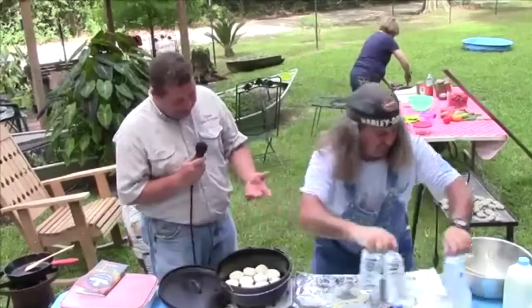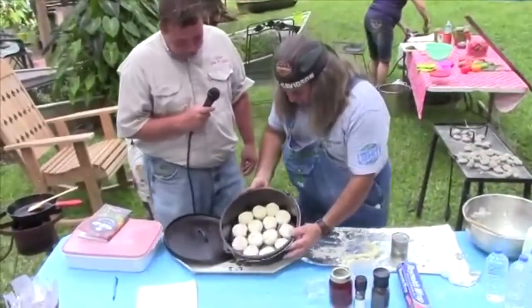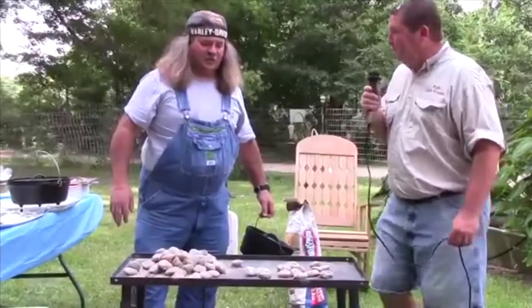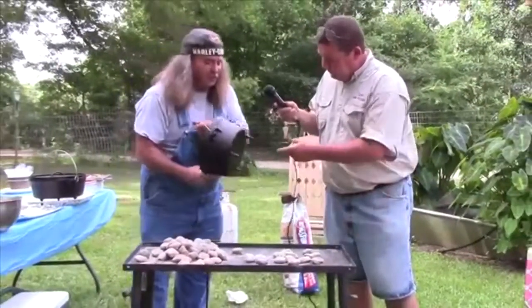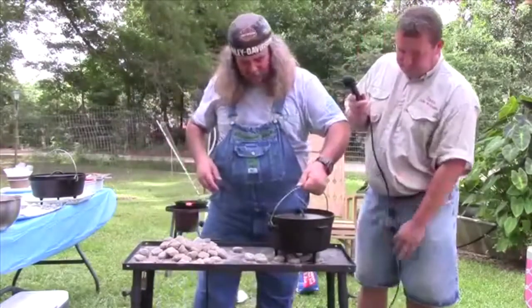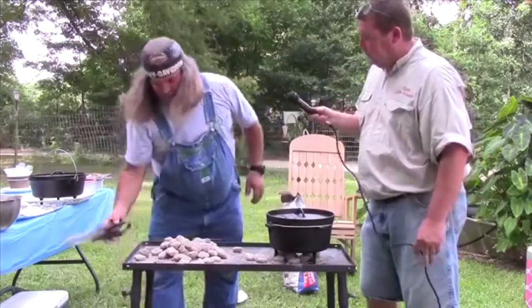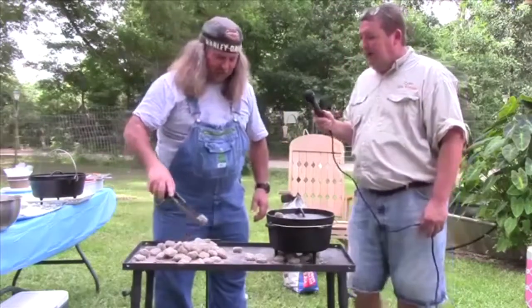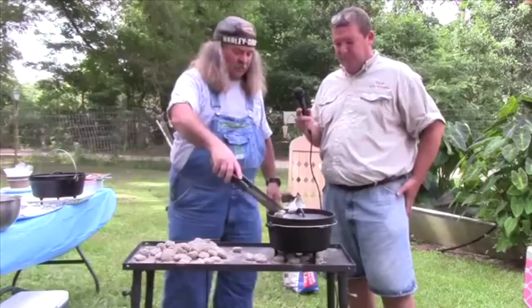All right, you got all the biscuits cut? Yep, we got them cut, and boy, they're looking good. Now we got to cook them. All right, Bruce, this is a camp oven. You notice the legs on the bottom of it? The legs are for setting it on charcoal. You can set this over the charcoal to bake, and if I'm baking, you put your charcoals on the top. Ah, because the biscuits are in there. You can cook on the top and the bottom.